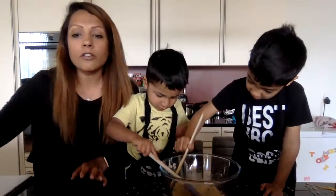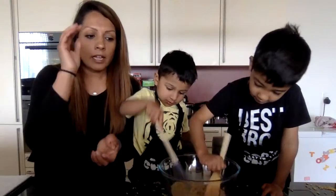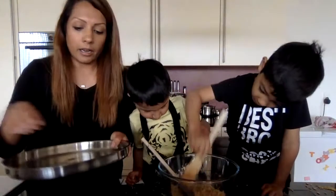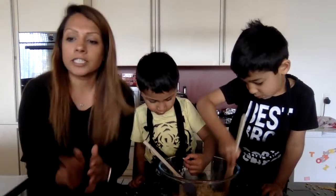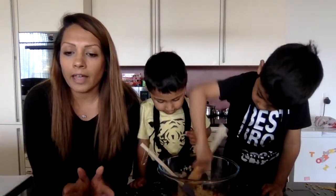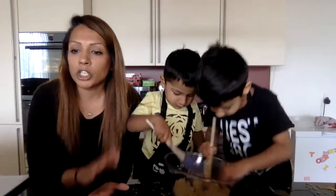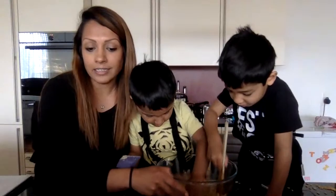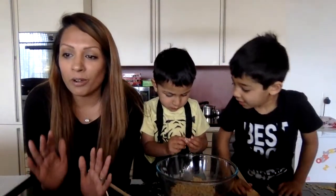So these are not going to be baked, by the way. They're going to be moulded into balls, then put into a tray. Now, I usually use my big plate, and I put it in here, and then they're popped into the fridge. They're going to sit in the fridge for about half an hour, and then they're good to go. Once they've been chilled, all you've got to do is pop them into an airtight container, and they'll keep for up to 2 weeks. But trust me, guys, they will not last.